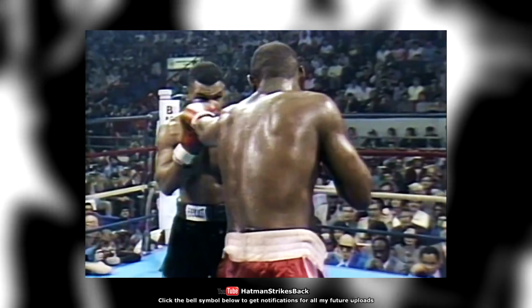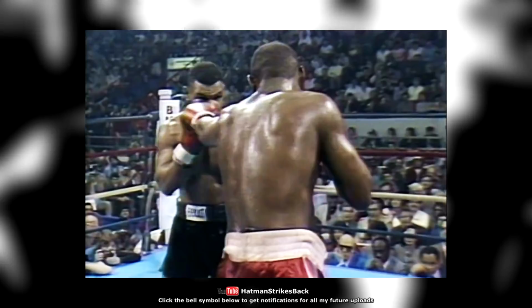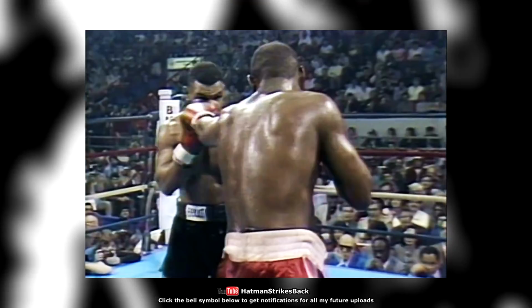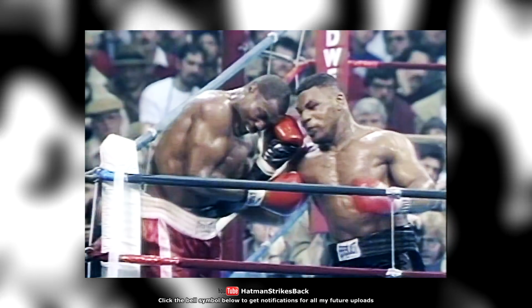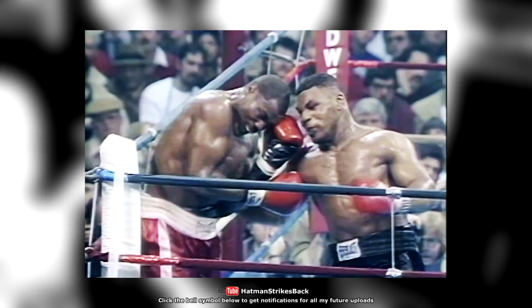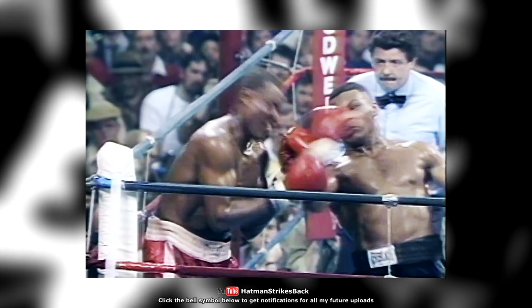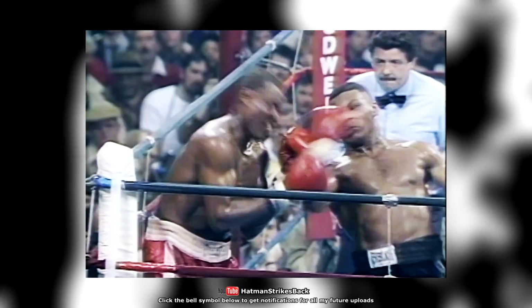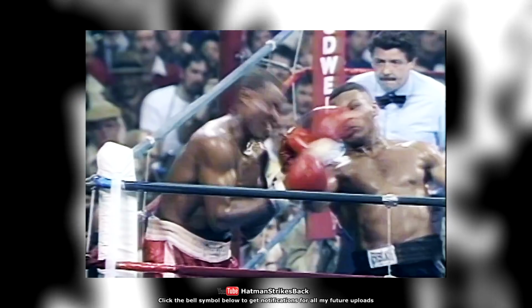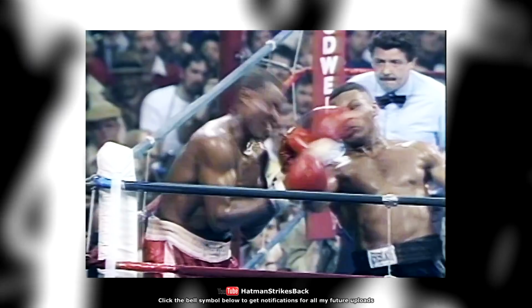But anyway, early in the fight, Jesse Ferguson was using his jab, moving around, all that kind of stuff. Tyson eventually got to him, managed to pin him on the ropes. And this was not the particular moment. It was a couple rounds later where he pinned him in the corner here, and he landed what would become his signature punch, which was a right hand to the body followed by an uppercut. And he threw it with devastating effect at Mike Tyson. Tremendous speed on it, tremendous velocity, busted Jesse Ferguson's nose. His nose was absolutely pouring with blood as he went down to the canvas.